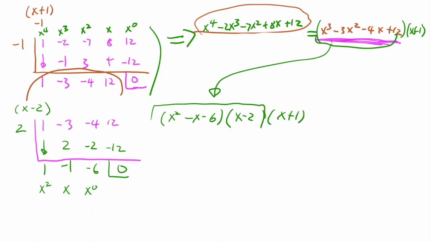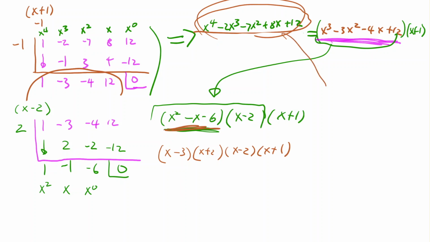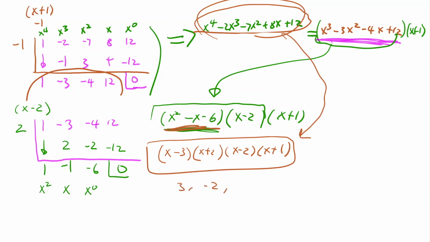Now once we're here, we can still do synthetic division, but we don't need to. Because we have a quadratic, we can actually just factor using either the quadratic formula or just factor using 2 parentheses like this. So this is actually x minus 3, x plus 2. x minus 2, x plus 1. So this right here equals this thing. We were able to factor. And the reason we do this is so that we can find the x-intercepts. The x-intercepts are 3, -2, 2, and -1.